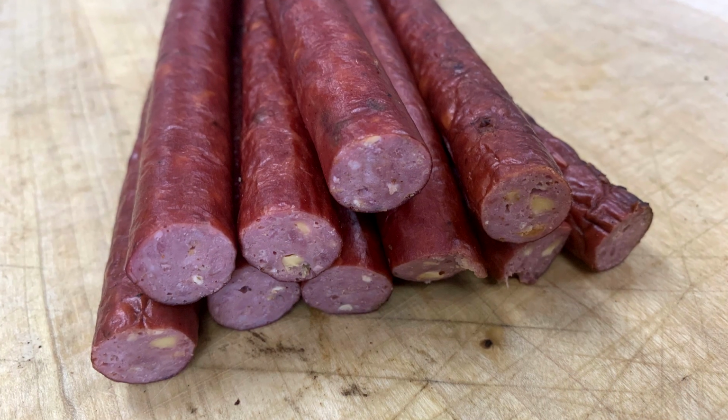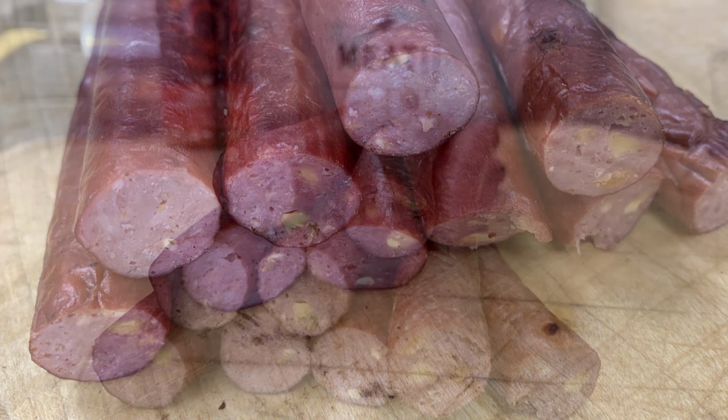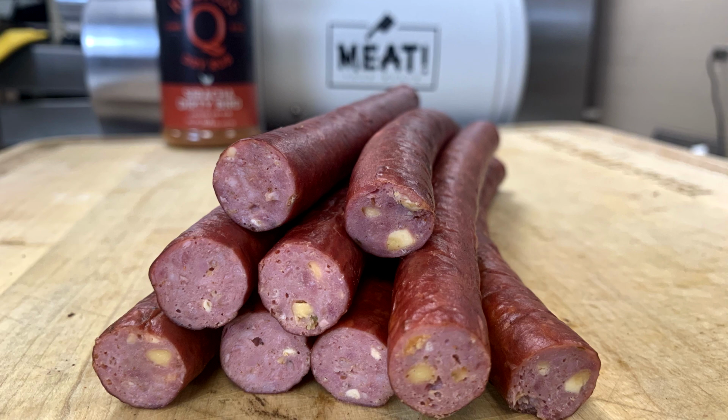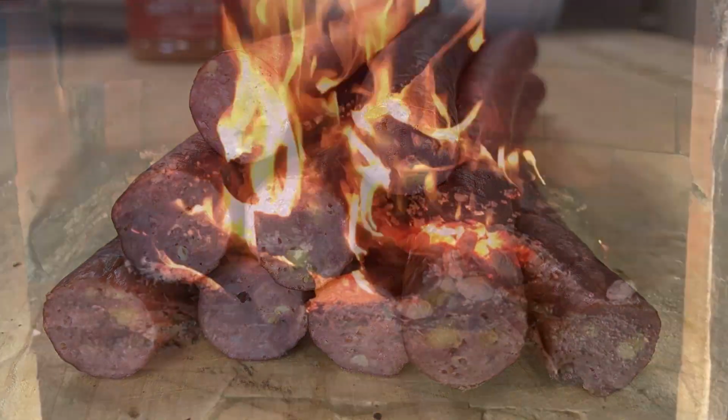Today we're making up jalapeno and cheese Sriracha snack sticks. So hey, it's going to be some little smokies, some people call them. We call them snack sticks, but we're going to be practicing charcuterie. Got one of my students helping me out today, and she's going to be going along learning the lesson of how to make a smoked sausage. And today it is jalapeno and cheese snack sticks with Sriracha. So stick around.